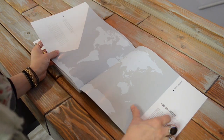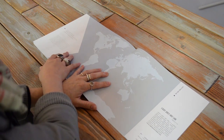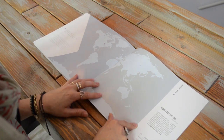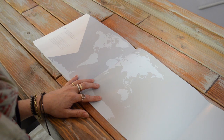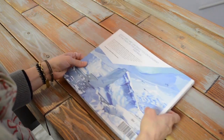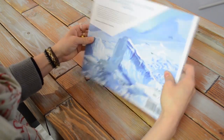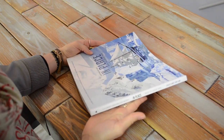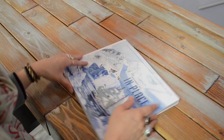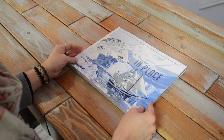And on the final pages here, which is the back cover and facing page, we have some information about Light Gray Art Lab. You can see our small flag there where we're located, and a little bit about us on this page as well, and our thank you on the inside page. So, in total, again, the book is on a really nice heavy stock. You can see the thickness of the book, the spine, as well as the double flap here. And there you have it.